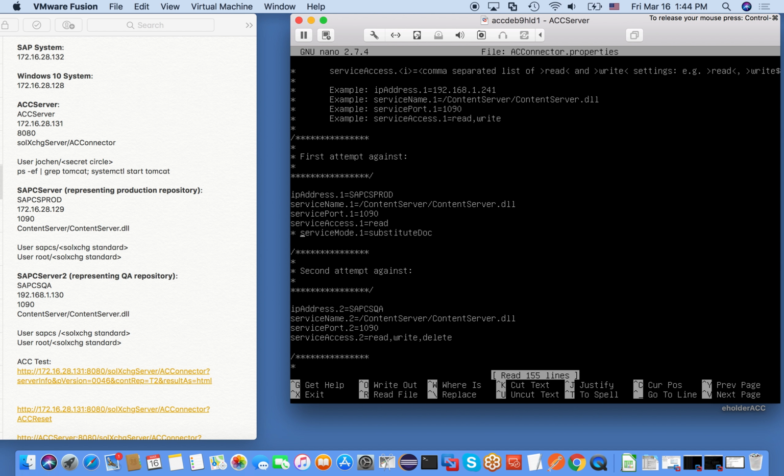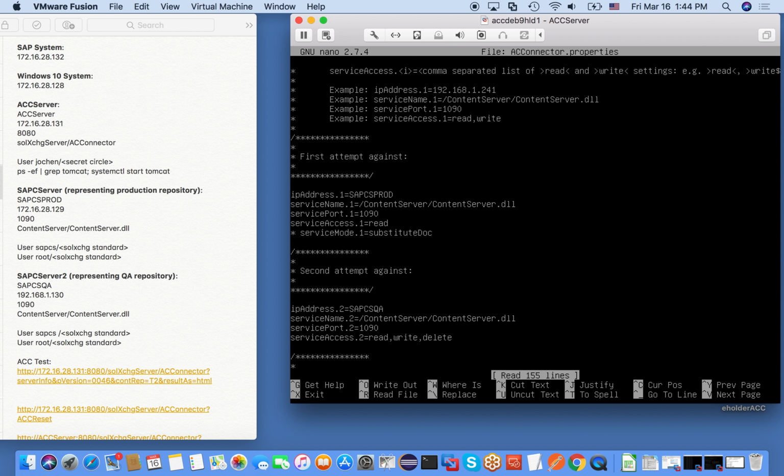The service mode can have 2 different values. It can be empty or not set, and it would correctly read from the production service. You can see here that the read function is activated, just the read function is activated for the production server, whereas for the QA server we have read, write, and delete.